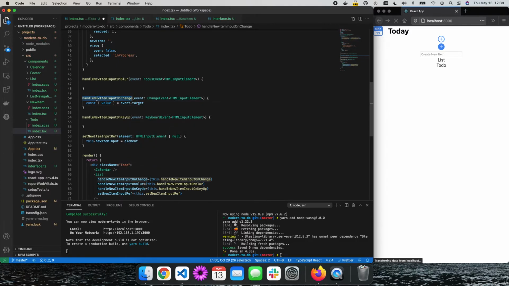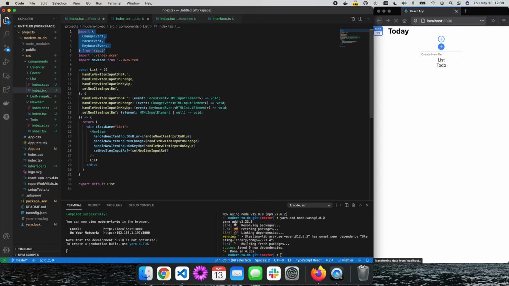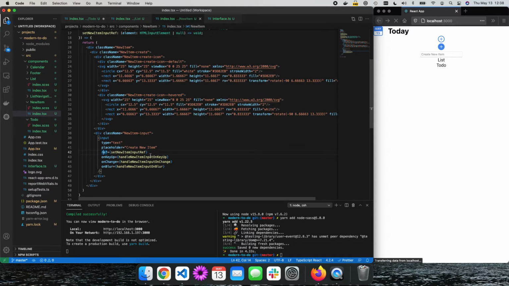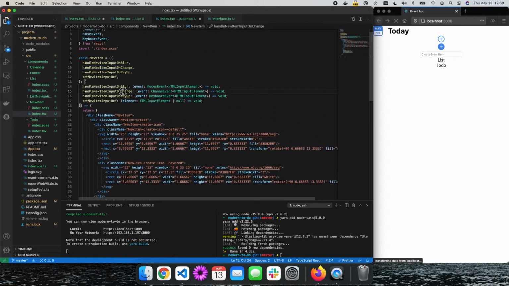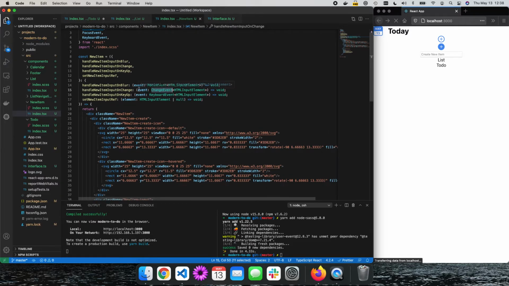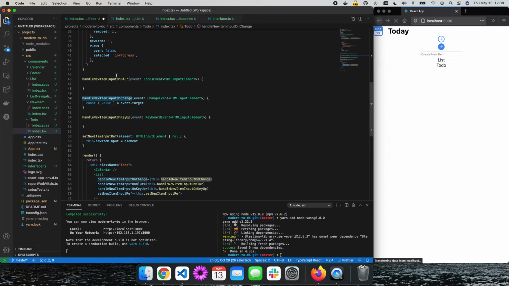Remember, this method is passed up from NewItem, handleNewItemOnChange, and onChange is a change event. So it expects a callback, and it passes that event as the parameter, and we can get the value from that target. So event.target.value.